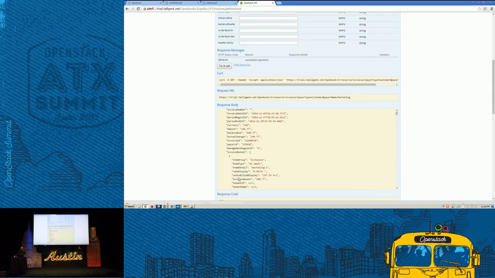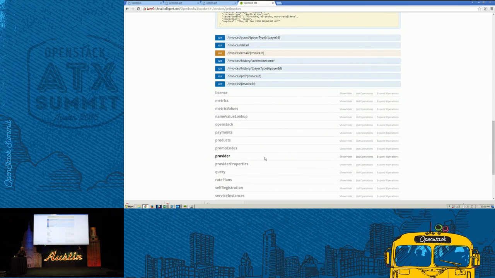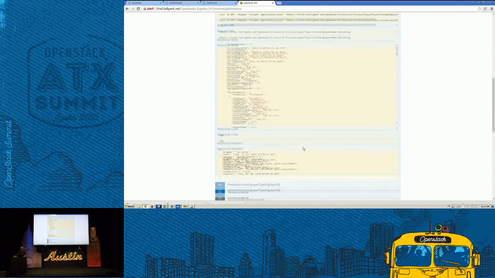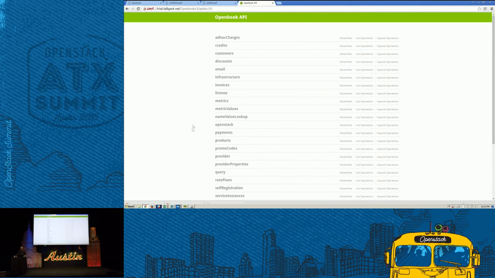You could also use this to drive dashboards within other applications that you have, or even integrate it into Horizon and have a billing panel that's showing usage by customer, by tenant, by region, et cetera. Full set of functions, pretty much anything, like I said. I mean, everything that's available through the application is available through the API. So we think of the API as a product in and of itself and pay a lot of attention to its functionality and its usability.